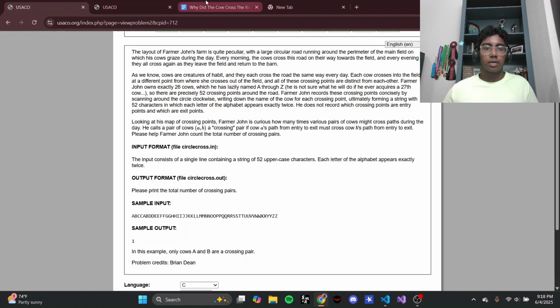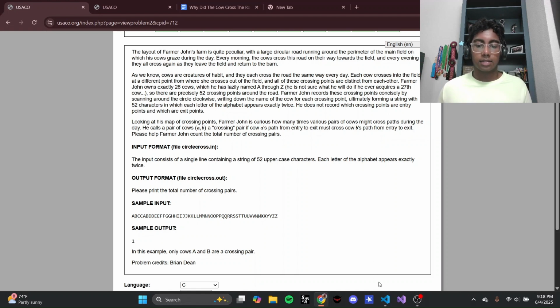So earlier, remember how we made the three rules, the three conditions on when a pair of cows is a crossing pair. You basically have to look at all the pairs of cows like we just did and see if those three conditions hold true.